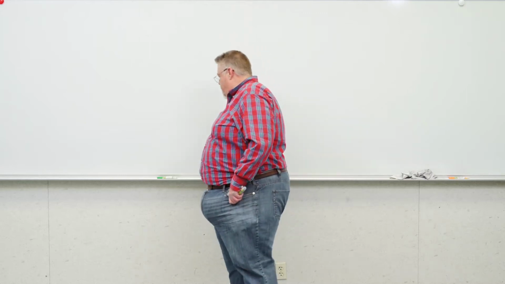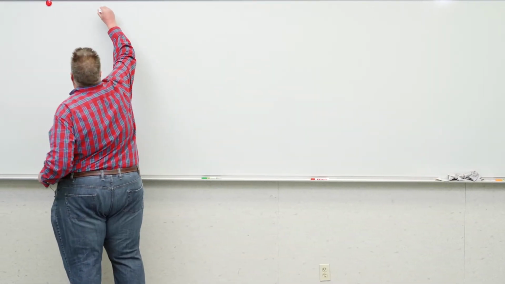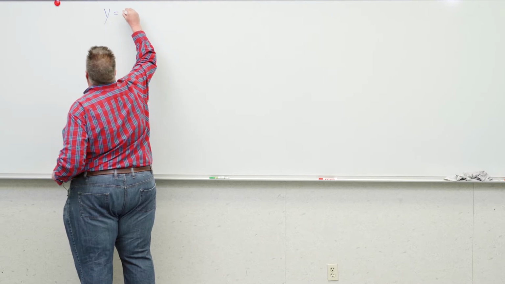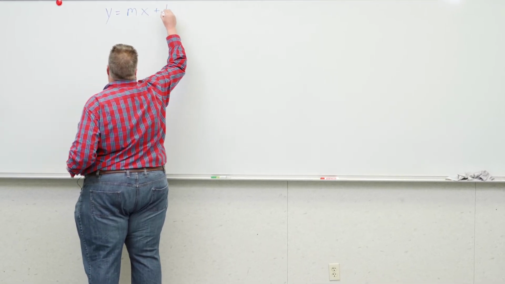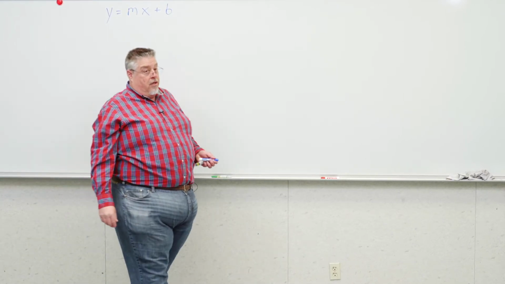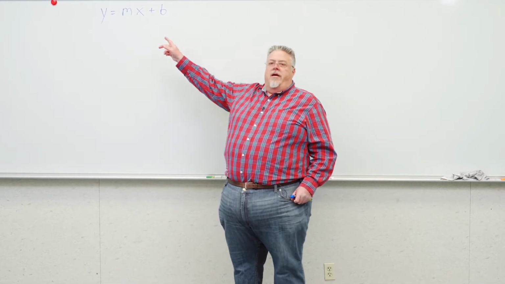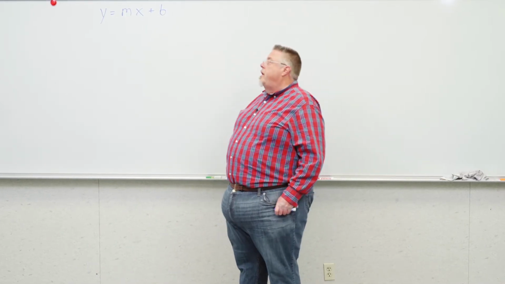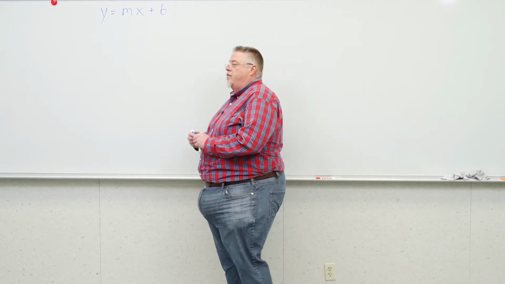Just to take you back to the familiar before I bring you forward into what's new. So back many years now, you learned how to graph lines. And the standard form of the equation for a line that you use to graph from, y equals mx plus b. And you learned this, and you learned it was called slope-intercept form of the line.